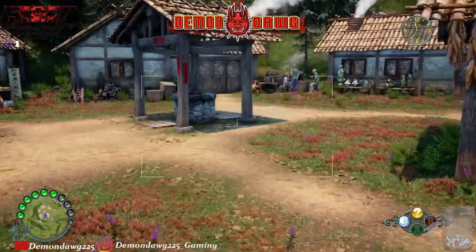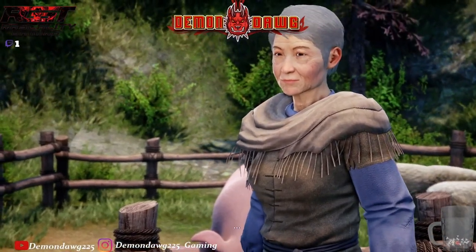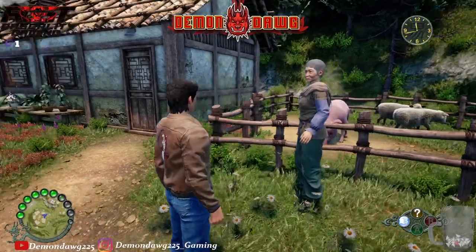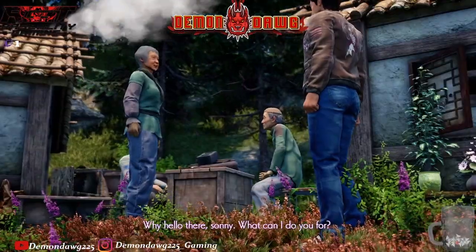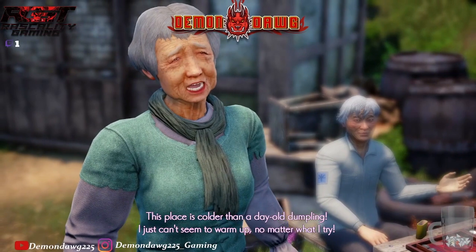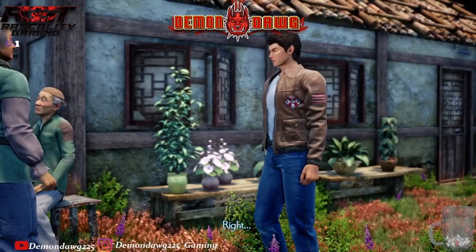Is this the hermit's nest? Excuse me. Hello? Yes, dear? Do you have a moment? Is she crazy? Excuse me. Why, hello there, Sonny. What can I do for you? I hate to bother you, but... This place is colder than a day-old dumpling. Oh, I just can't seem to warm up, no matter what I try. You, on the other hand, have a cool composure hiding under fiery rage. Fascinating. Right.